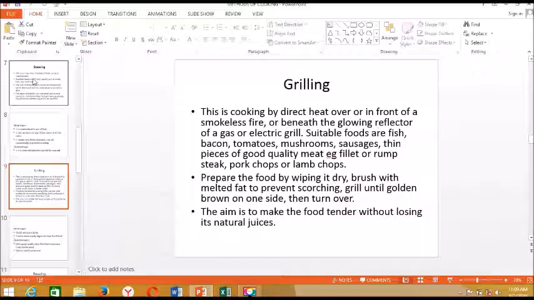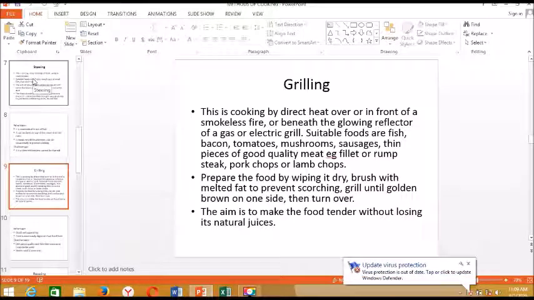So the food has to be prepared by wiping it dry. You brush it with some melted fat to prevent scorching. Grill it until it is golden brown on one side, then you turn it on the other side. The aim is to make the food tender without losing its natural juices.